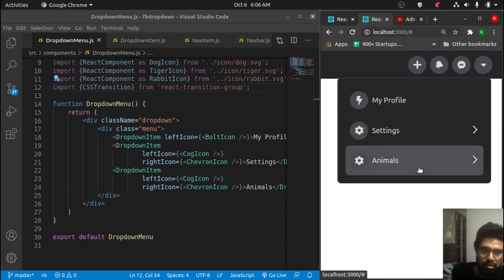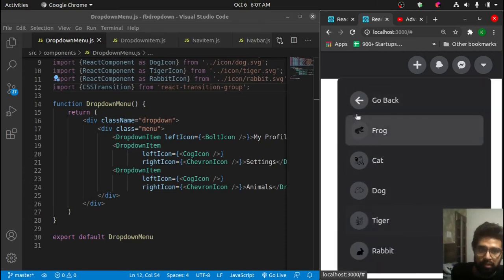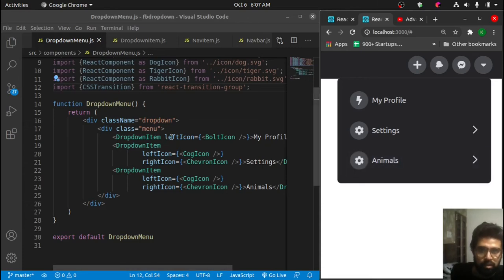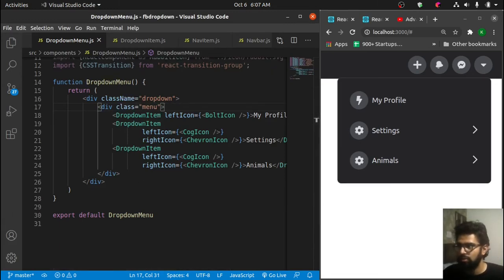So if we click on this, we define what will be the entry. We will define different entry state and exit state for each class. I will explain, you will get this in a bit. So let me just show you how we can do that.